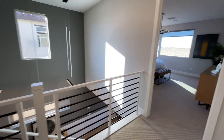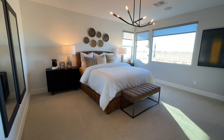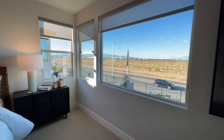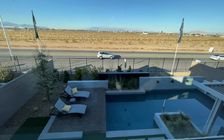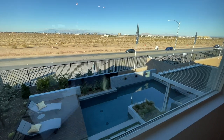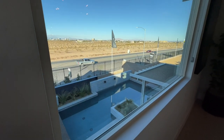Let's check out this master suite — it is really nice. I love the fact that there are such big windows with so much natural light. Two big nightstands and a king size bed with the bench. Your views are incredible — you can see the mountains. While we're here, this backyard has a pool. Average home out here for a new build is around $400,000. Average backyard to do it yourself is around $12,000 to $15,000. If you have a pool, spa, and heater, add an additional $45,000 on top of that. This pool even has some fountains, so that's probably at least a $45,000 pool, and this backyard was probably about $100,000 total.